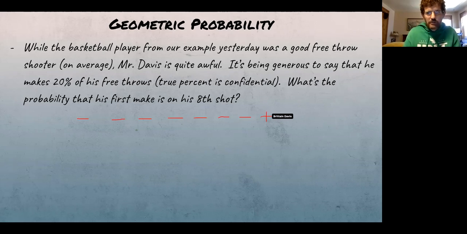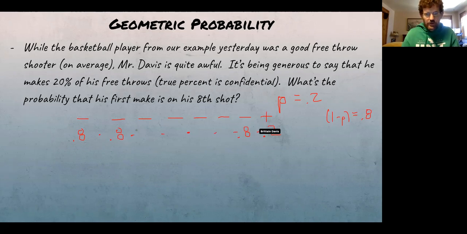I only have a 20% chance of making a free throw if that's my true shooting percentage. So I've got an 80% chance of missing. So I'm going to say the probability of success is 0.2. And then right here, I'm going to put 1 minus p, which is the probability of failure, is 0.8. So that's where this is coming from, the 0.8, 0.8. I'm not going to write it for all of them, but there's a 0.8 right here also. And then a 0.2 when I succeed. So I can just multiply all this together.